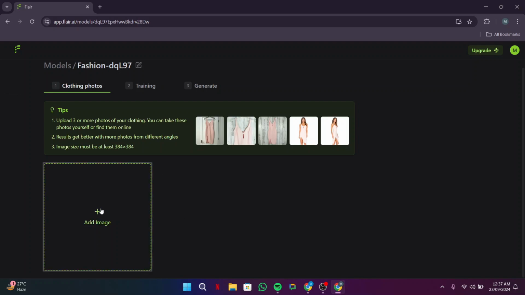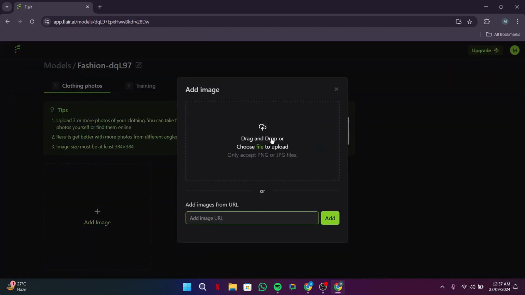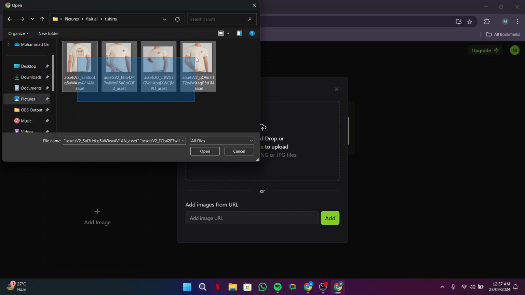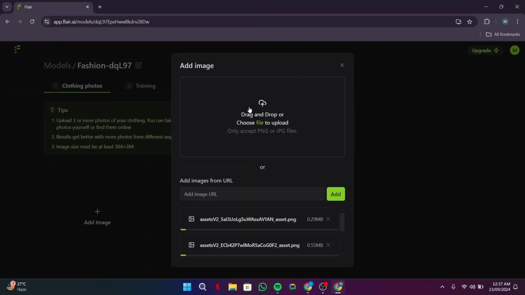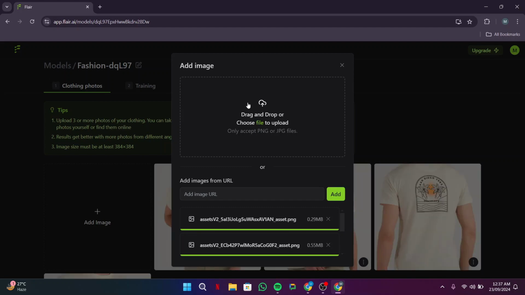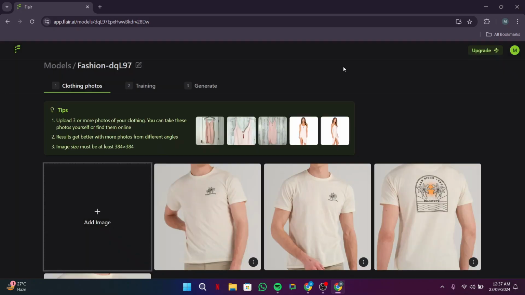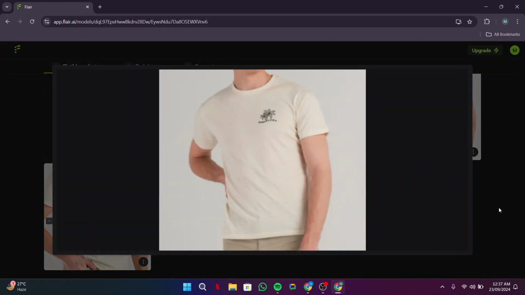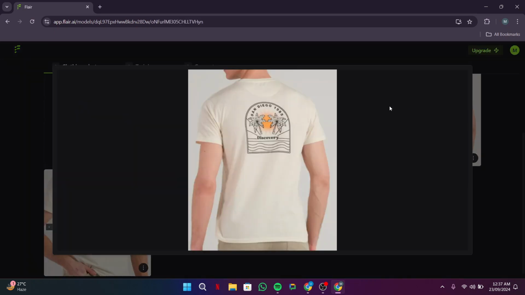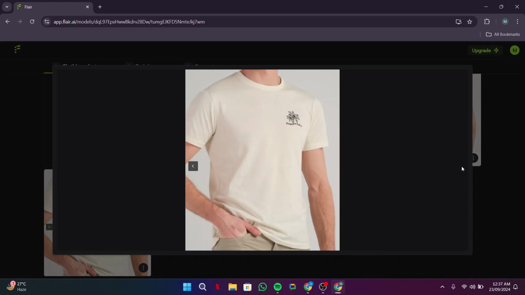Now I'm going to add the photos that I have saved of my garments that I'm going to produce product photography of, okay? I'm going to take these 4 photos of my t-shirt that I want to sell online, and I want fashion photography images of that particular product so that it would be good for my business, okay? You can see the 4 images have been added to Flair.AI. This is my plain tee, which says Discovery, San Diego 1985. It is a very simple t-shirt.